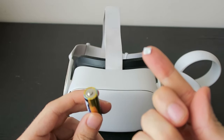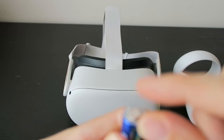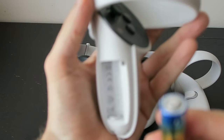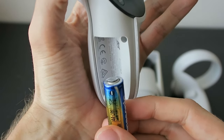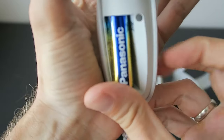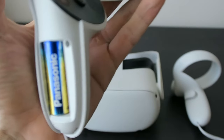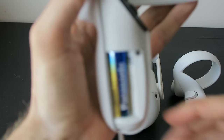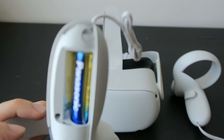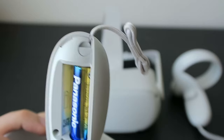To fix this, grab a piece of aluminum foil, fold it together, and place it on the flat side of the battery. Then carefully insert the battery into the compartment. This makes the connection tighter. Based on my research, this method has solved the issue for many users, so it's definitely worth trying. Test with different foil thicknesses depending on how weak the spring feels.